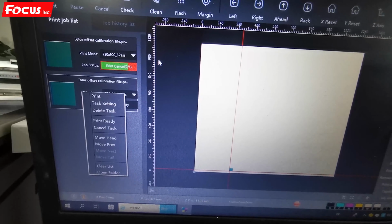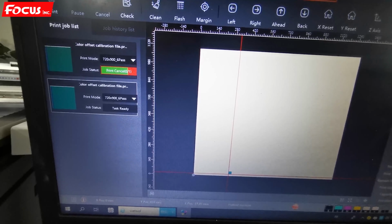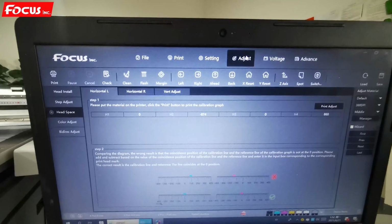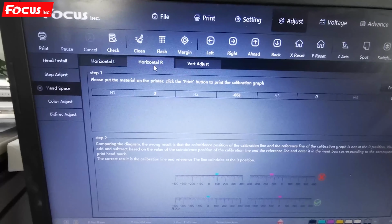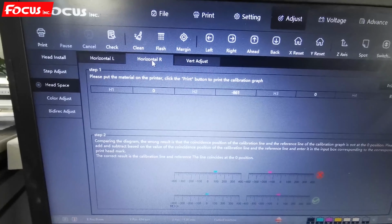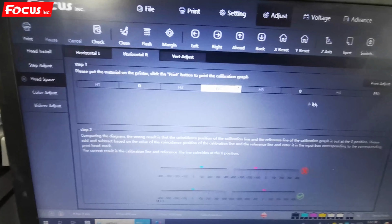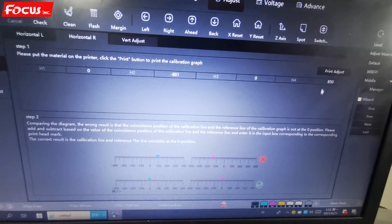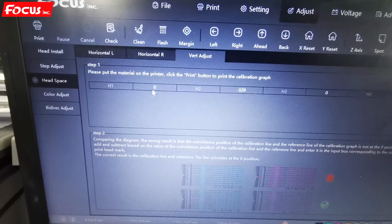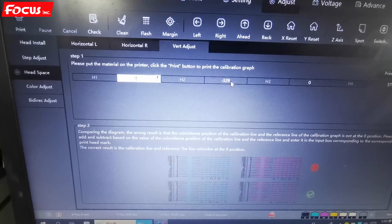After print, if you still have overlap by print to right, then we go to adjust. Here we now choose change horizontal right but not left. We go to horizontal right and also we change the numbers by H1, H2, H4 as before. And if you have a vertical overlap, you also change the number to avoid the overlap from top or bottom.